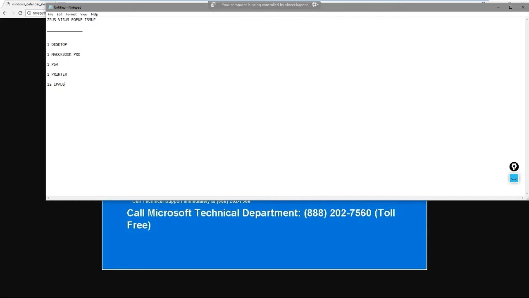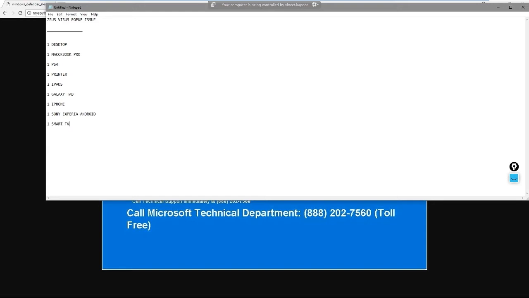Not 12, 2. We've also got a Samsung Galaxy Tab. Okay. We've got an iPhone and a Sony Xperia phone. Desktop, MacBook, PS4. Oh, and we've got a smart TV as well.